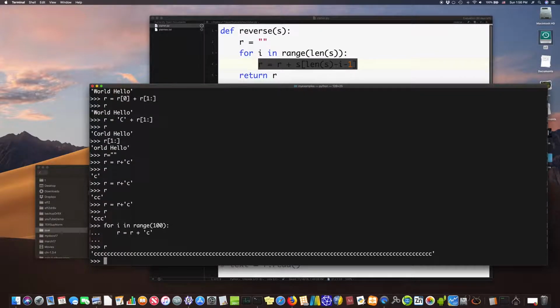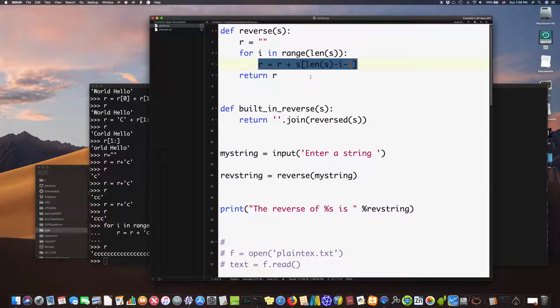So this is very useful for building strings. All right, so that's what I'm doing here. The new string R is the old string R plus another character. And eventually I'll get all the characters and I'll add them one by one.